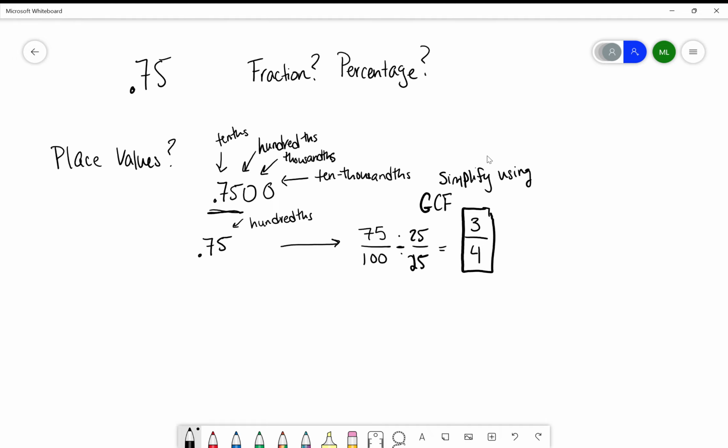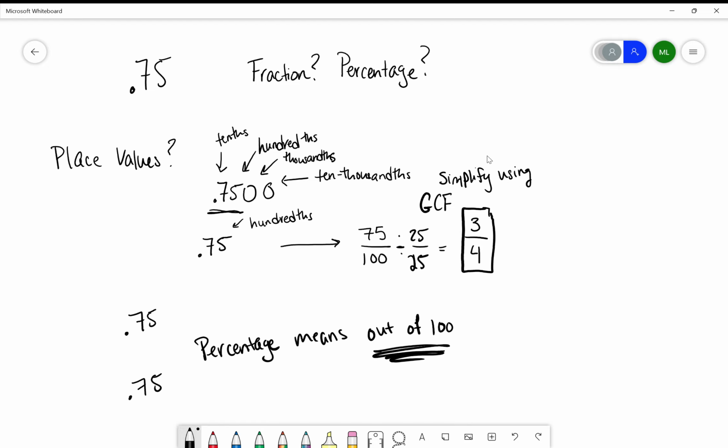Now you want it as a percentage. Changing this into a percentage is going to be kind of cool. It's going to be simple. So we get 0.75, bring that back. Now what you're doing is you're basically multiplying 0.75 by 100. Percentage means out of 100. I'm writing it down so that you can also see what it says, in case you didn't catch what I said. Percentage means out of 100. This is the key word right here, out of 100. So if you want to change a decimal to a percentage, all you do is you multiply it by 100. 0.75 times 100, and you get 75.